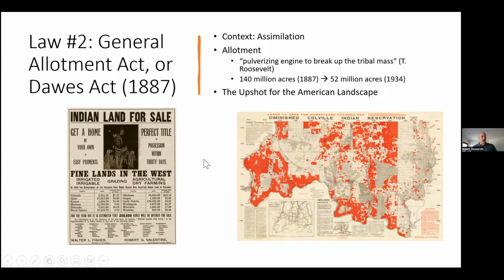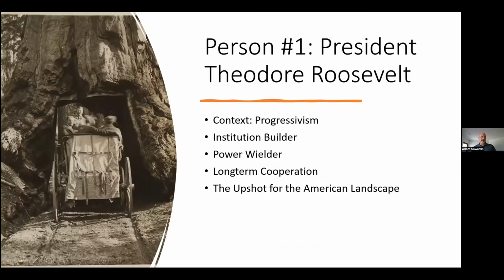So let's move forward to the first person. And this is President Teddy Roosevelt. And I'm going to use him, not a biography of him, but as an entree into government, sort of more broadly. And he has a younger history in the West and the landscape, and I'm not going to talk about that so much, but just his presidential time.